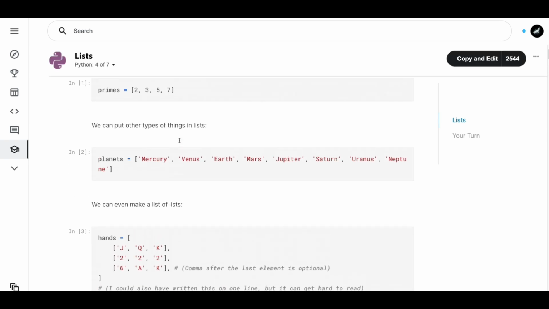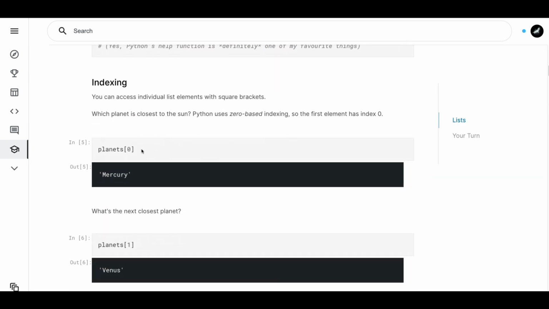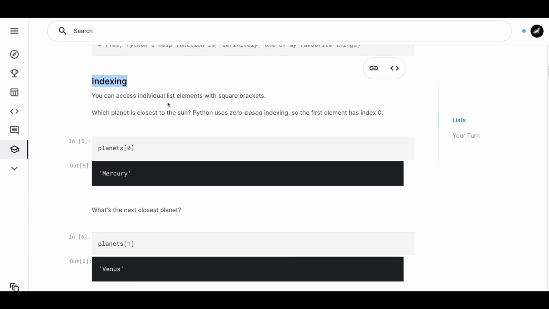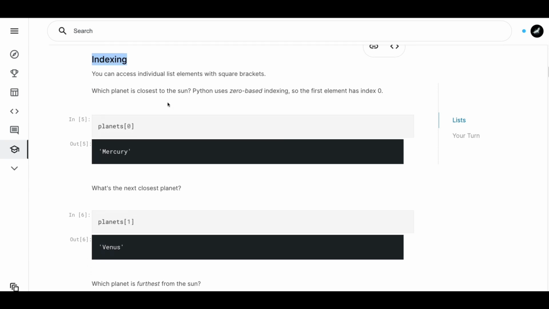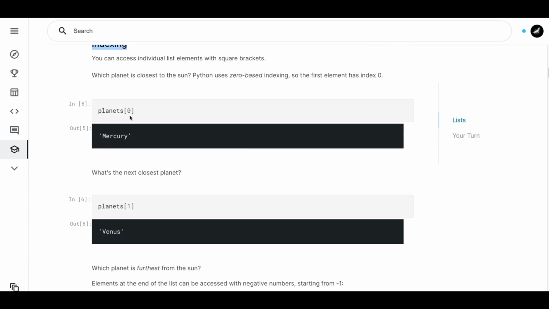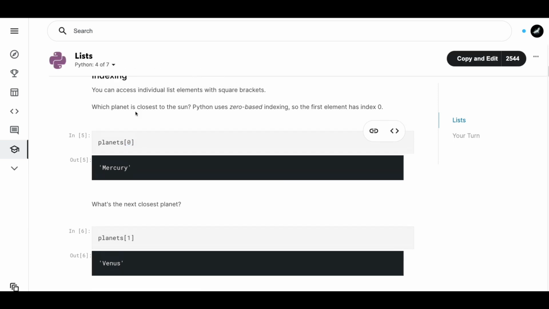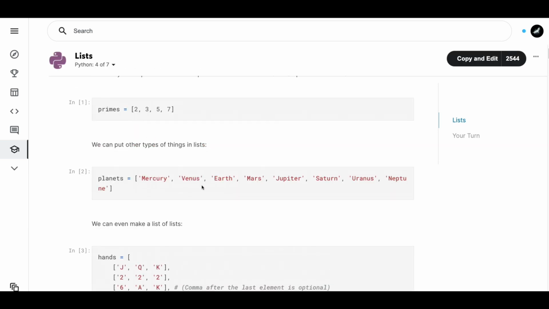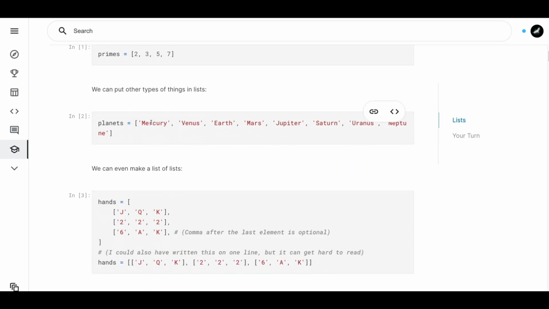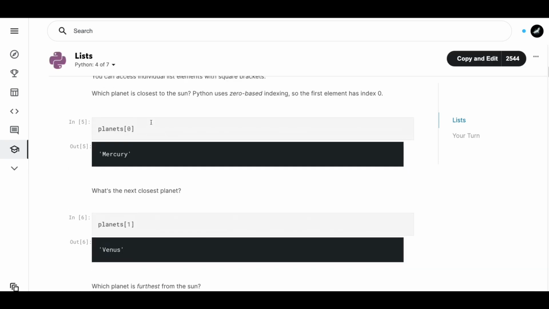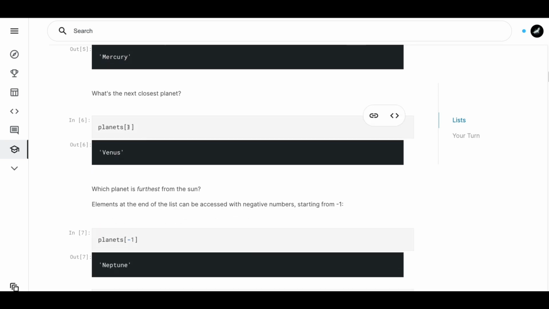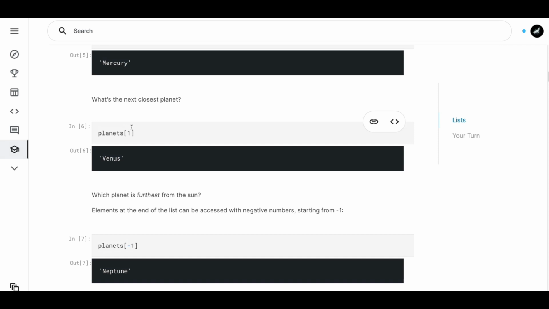So how do we access a list? Like I said, it's ordered, which means it is ordered by its position, which is what we call indexed. And we have seen before, Python is a zero-indexed language, which means Python's indexing starts from 0. When you see the planets here, Mercury, Venus, Earth, Mars, Jupiter, Saturn, Uranus, Neptune, Mercury stands at the 0th position. We don't say it's the first position, we say it's the 0th position. What's the next one? It's the first one, which is the second position.